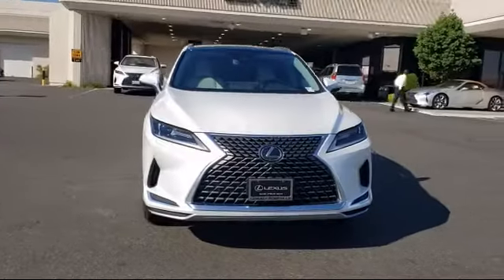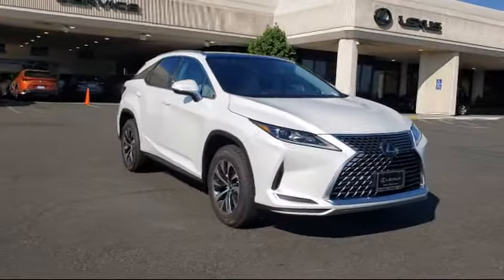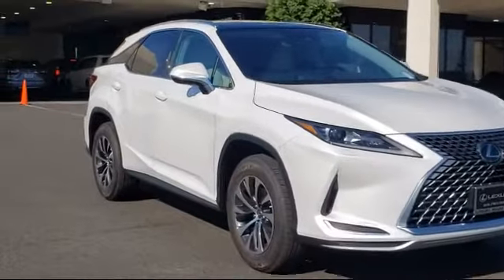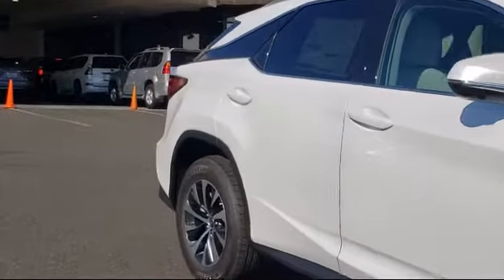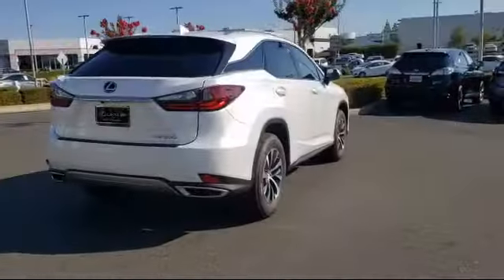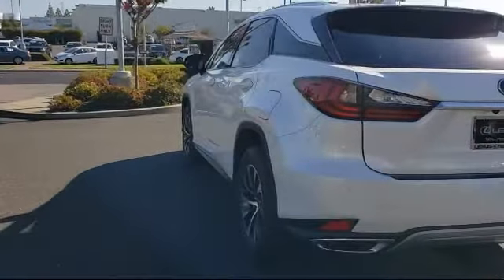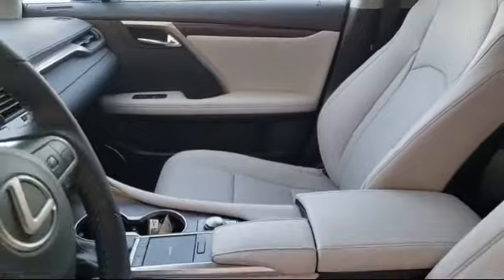Lexus of Roseville in the Roseville Auto Mall is proud to present another great vehicle from our selection of new Lexus vehicles. It comes equipped with Apple CarPlay, Rain Sensitive Windshield Wipers, Blind Spot Monitor, Keyless Entry, Rear Spoiler, Electrochromatic Rear View Mirror, Lane Keep Assist, Premium Sound System, Side Head Airbag, and MP3 Player. Only the best trade-ins and purchased vehicles make it through our rigorous inspection by our factory trained technicians.